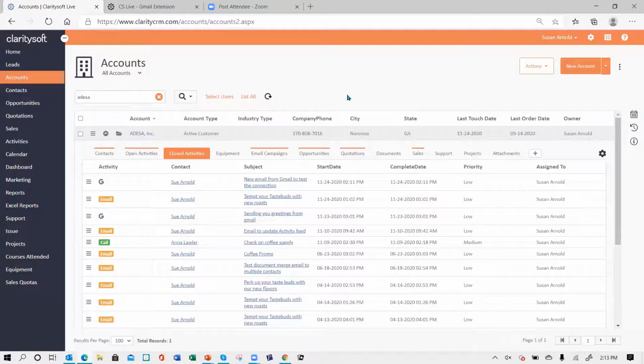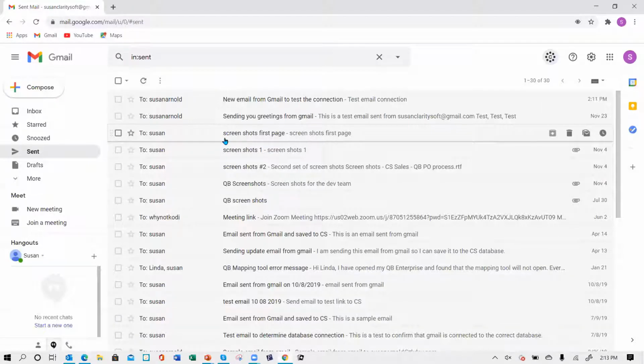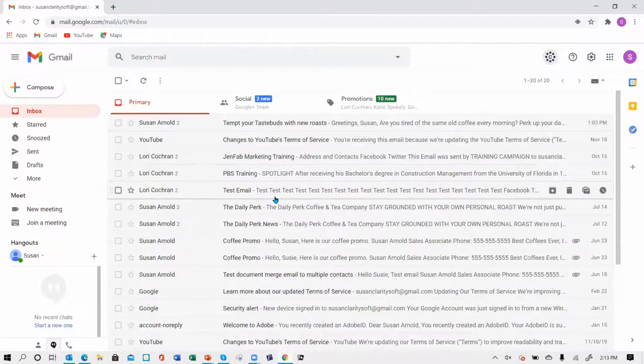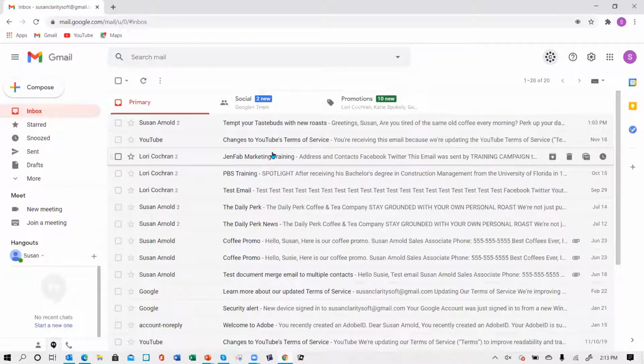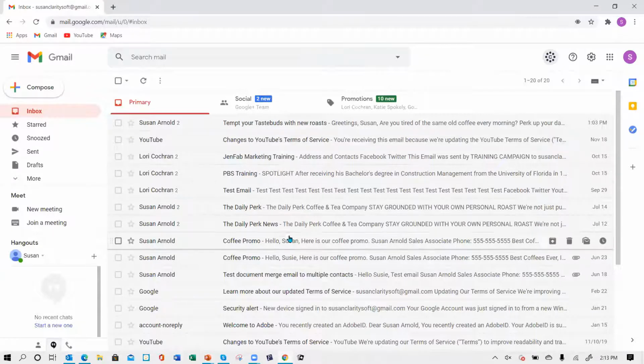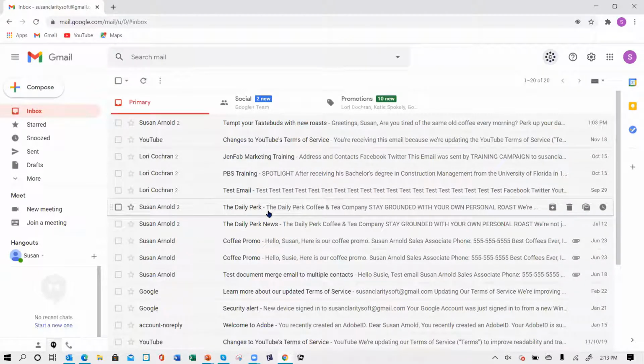So when you're in your Gmail, you may choose to save any email back basically to any contact. If I go back to my Gmail and let me go in my inbox, and let's say I want to take this, well, here, we'll just do this one.